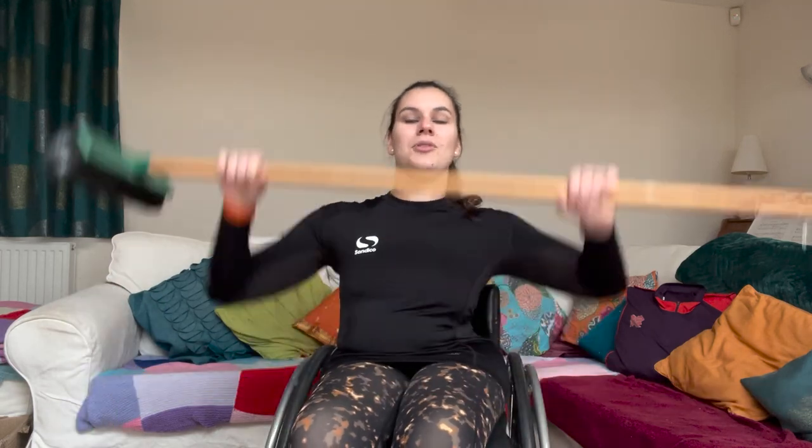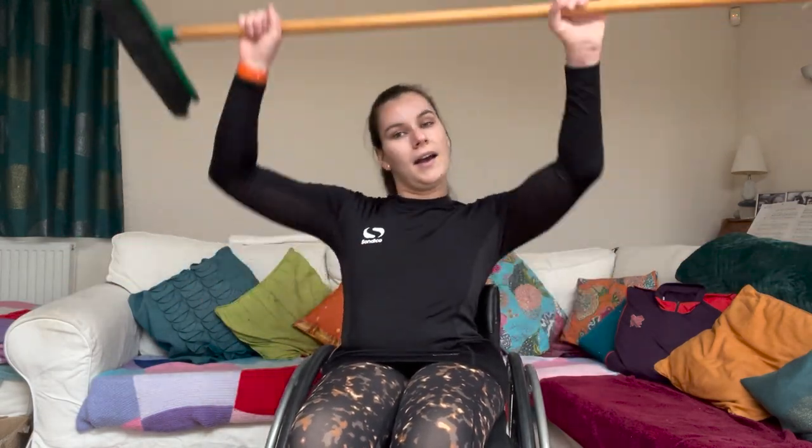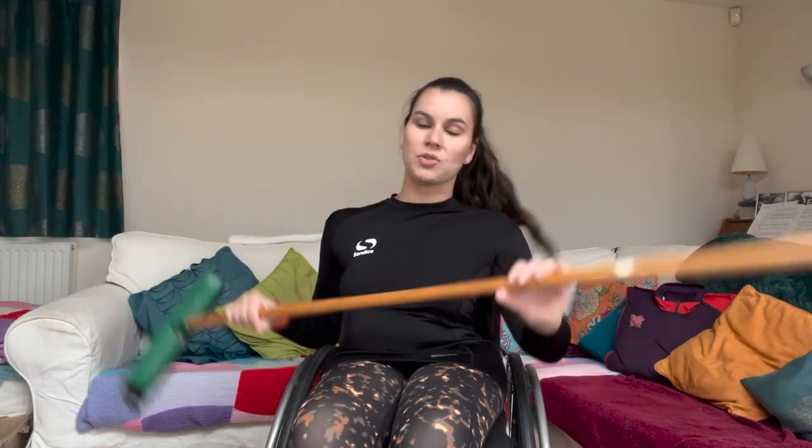So the first one we had was our broom W's, then we went on to our broom in and out. Up, in, out. Then we went on to our broom raises, up and down. Then we went on to our broom twists, and then finally you finish on your broom paddles. So hopefully you'll remember them, and if you want to repeat them over and over and do like 3 or 4 sets of them, please feel free and to make it a longer workout. But well done guys, that is my short, sharp broom workout complete.